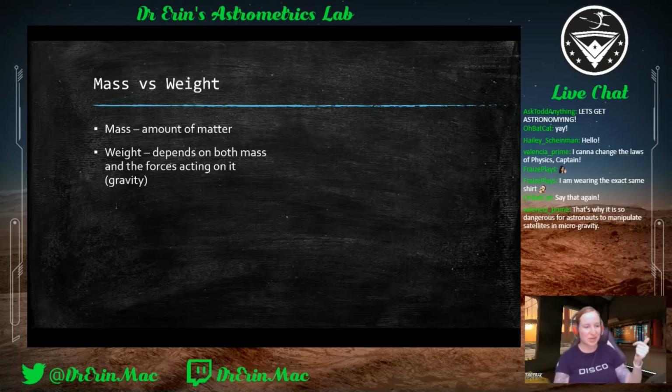And another example that if we were in a classroom, we would absolutely go and spend some time playing around with is taking a scale into the elevator. Because the elevator experiences acceleration and deceleration in a vertical way. And so you're experiencing the acceleration, the change in speed in the elevator, plus the acceleration due to gravity on Earth. So if you take a scale into an elevator and hit up, what's going to happen is that your weight is going to look like it goes up. It's going to increase because now you've got this acceleration pulling you down, plus the acceleration due to gravity is going to pull you down. When it decelerates, you're going to lose some weight because now the acceleration is counteracting, and it's going to sort of remove some of the effects of Earth's gravity.